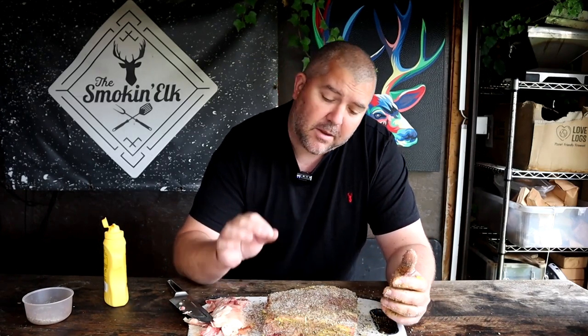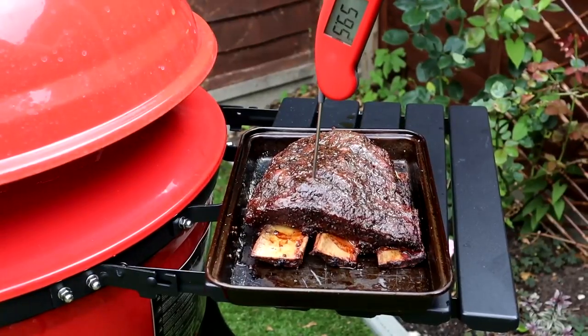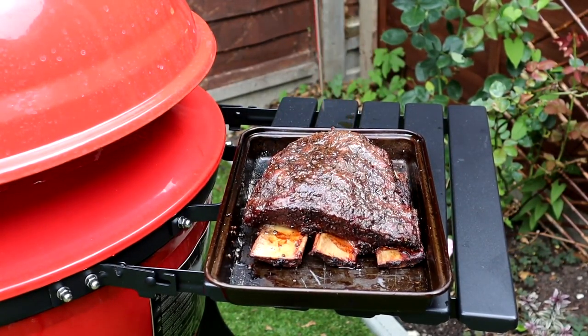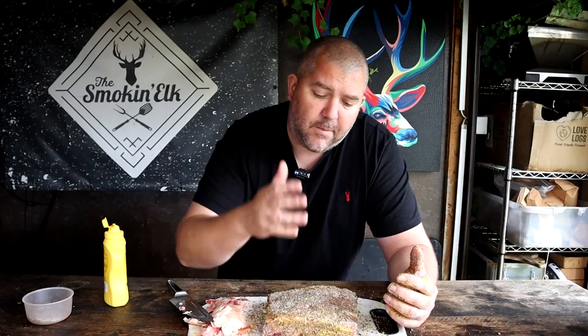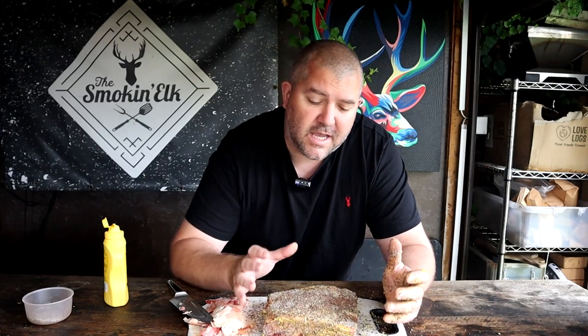Now we'll know when they're done because a ThermaPen probe will just probe in through those bones like butter with no resistance whatsoever. Internal temperature is likely to be between 94 and 96 degrees. So like I said, 3 hours of smoke, then we're gonna wrap, and then we'll check them for tenderness. The next time you see me, these will be done, and hopefully they will be juicy, beefy, beautiful ribs. So I'll see you then.